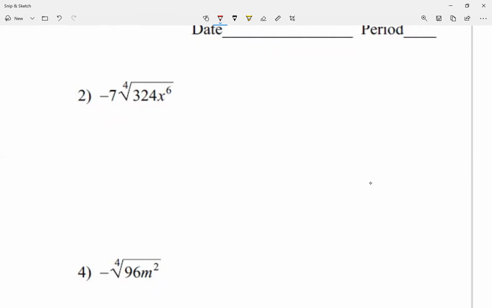My root is a 4. So now I'm not doing squares, I'm doing 4th roots. So I have to remember what 2 to the 4th is, 3 to the 4th, 4 to the 4th. My exponent is the same as the root. I'm going to go up to 6 to the 4th. I think that's enough. 2 to the 4th is 16, right? Multiply 2 four times: 2 times 2 times 2 times 2. 3 to the 4th is 81.